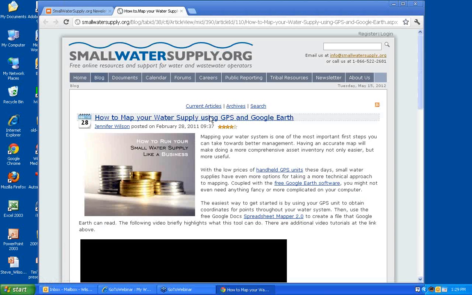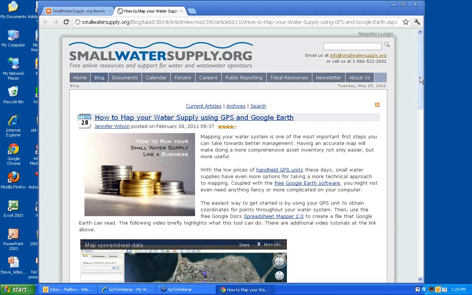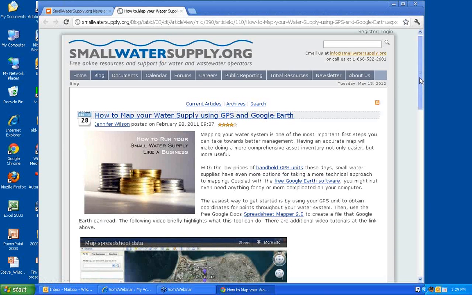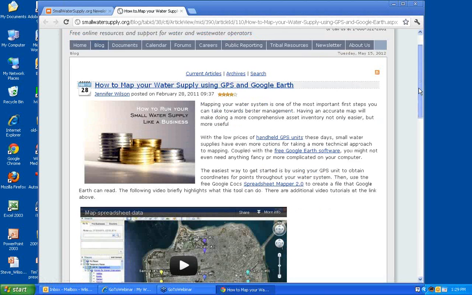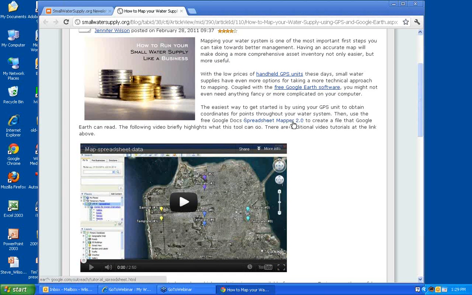And so when you click on this, it goes back to, again, our blog, where the day before, Jennifer Wilson had written a post on how to map your water supply using GPS and Google Earth. This free software called Spreadsheet Mapper 2.0, you can download it. You can use your handheld GPS to bring it in, and basically you create a little GIS system for your system.